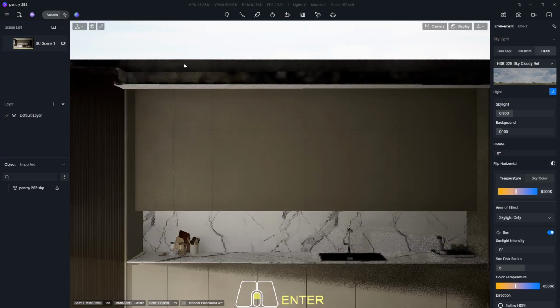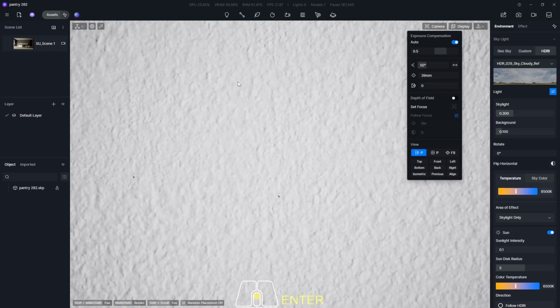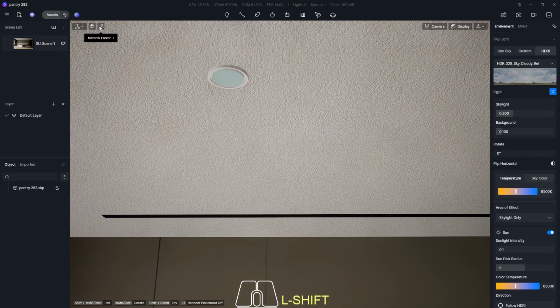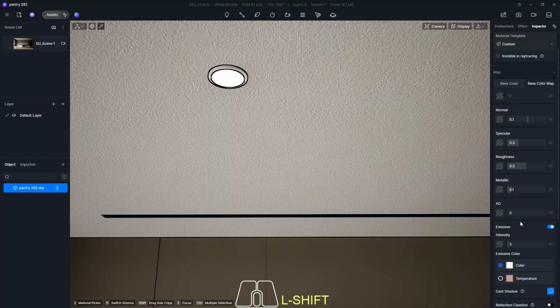Let's turn on this general light by simply clicking the emissive material that I made in SketchUp. So just pick it and then change it into emissive. I don't want any change on the color, so I will keep it white and then turn up the intensity to 10.